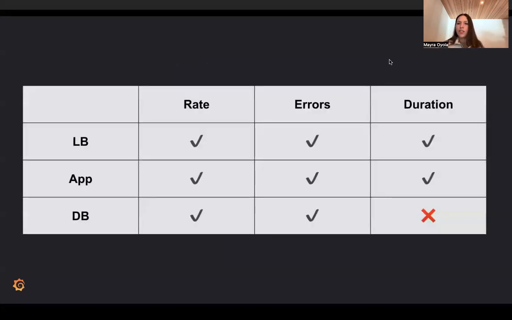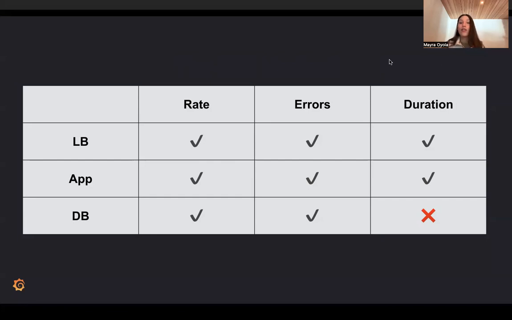But when should we use the RED method? In reality, it's really important that you collect these three metrics for every single one of your services. This is not only going to give you insight into those individual services, but also it's going to start to establish a uniform, scalable, repeatable strategy that is going to grow with you and your application.